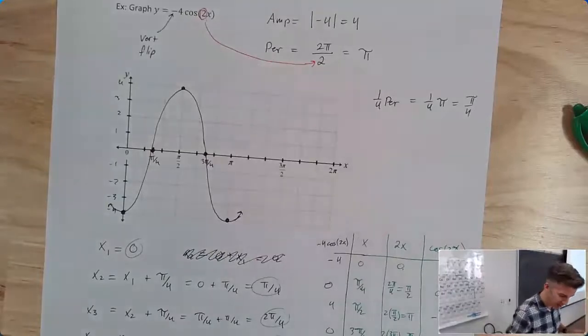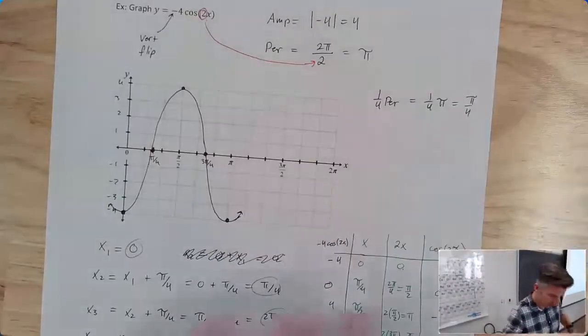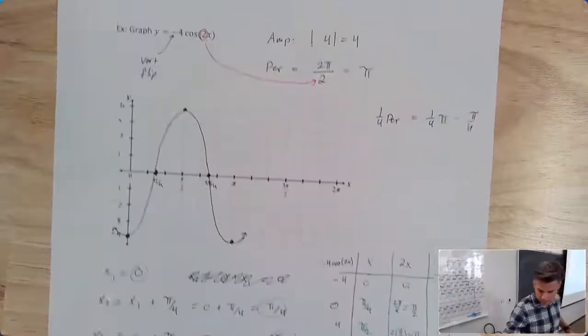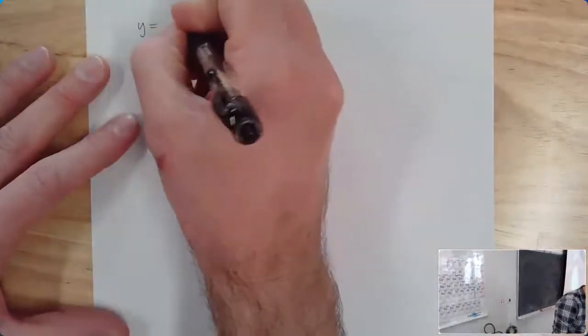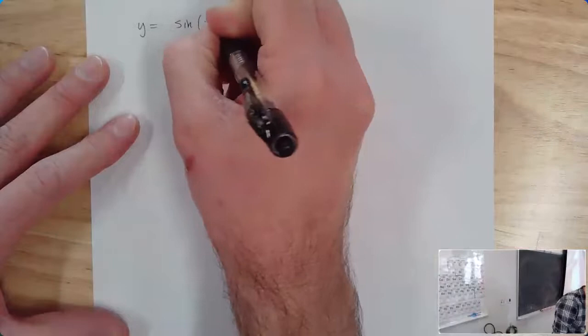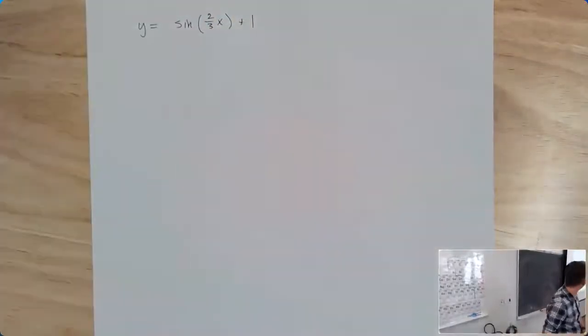Yeah, we've got enough time. Let's do one more example. Speaking of 2/3. So typically, but certainly some of the time, you're not always going to have the whole kind of graph with nice markings on. You just have to draw it yourself. So let's say I wanted to graph y equal to sine of 2/3 x plus 1.